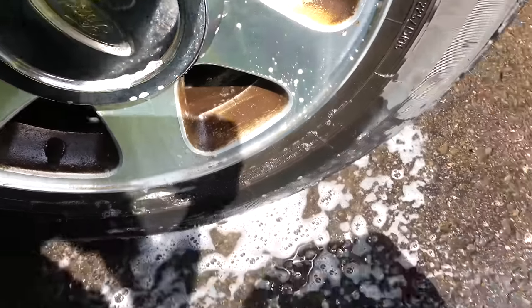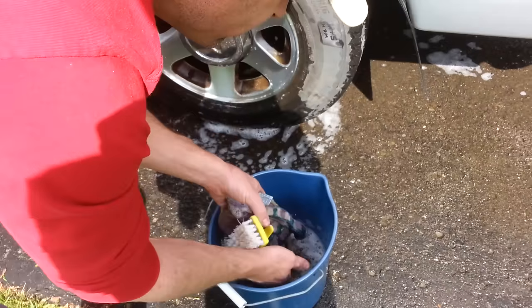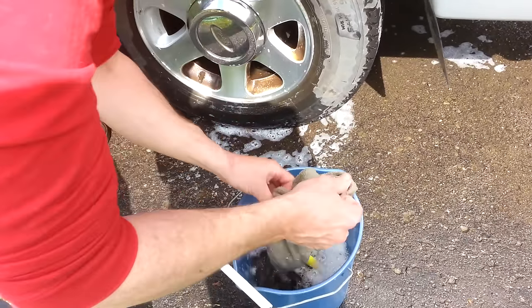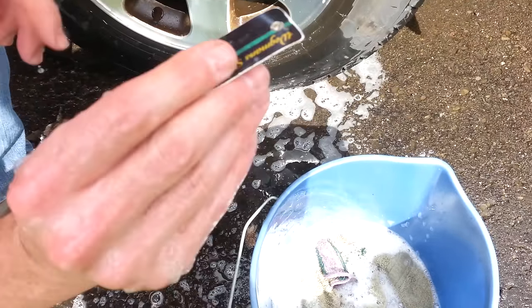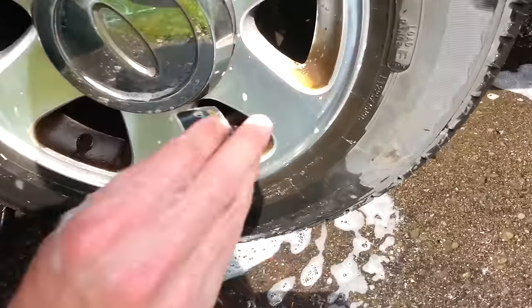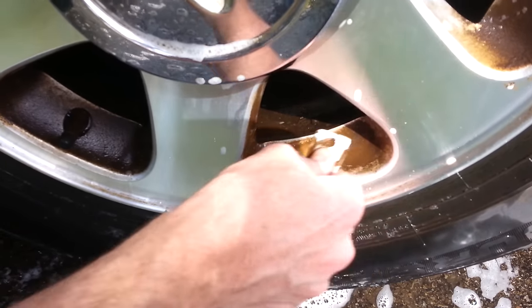I thought I would use a brush — the brush takes it off a little bit — but I found something that works awesome that you probably would have never thought of. I happen to play guitar, and this is a little plastic shoppers club piece. I just grabbed something I thought would scrub because my fingernail took it off. Just watch what this does — I don't know what it is about the plastic, it just grabs at this stuff.